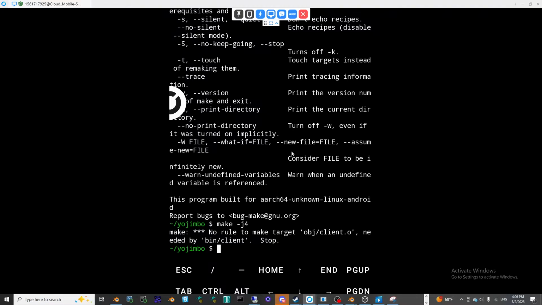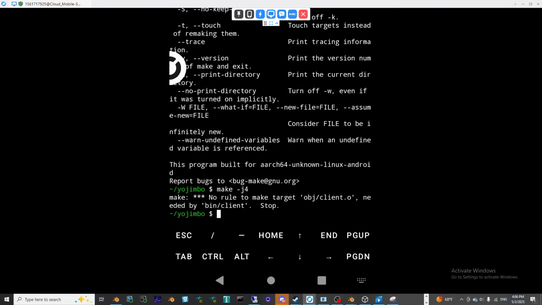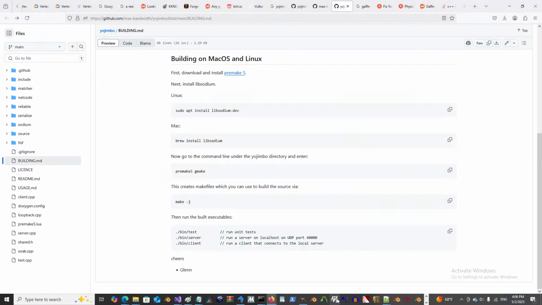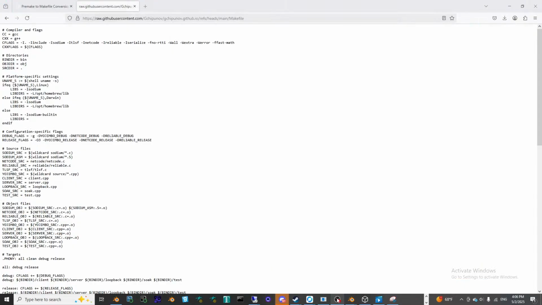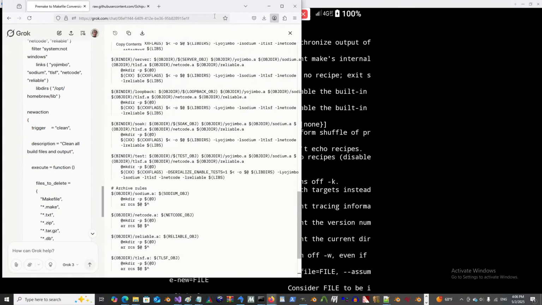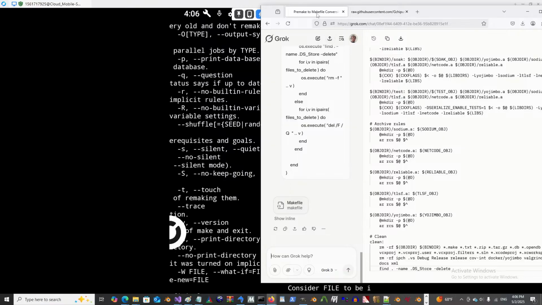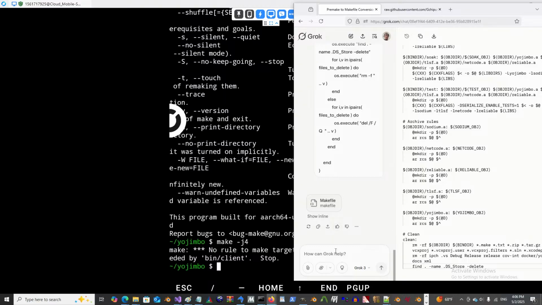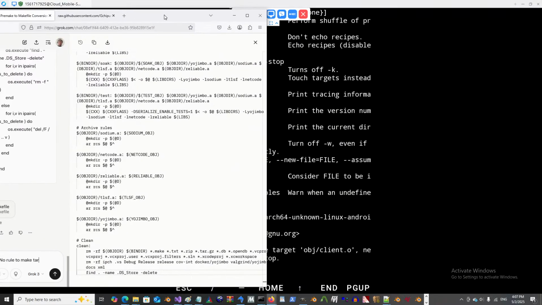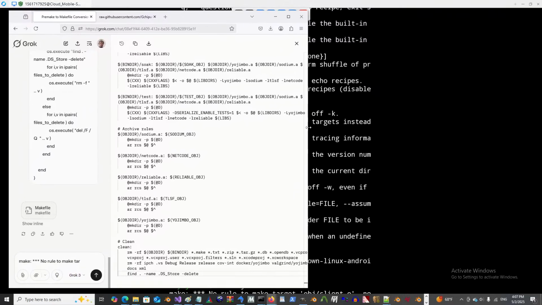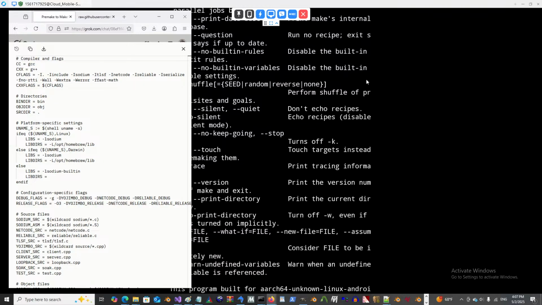How am I supposed to copy paste that over to Grok? This is ridiculous when it's like that. But it gave me a shitty makefile. That's all I can tell you. It doesn't even know. I wonder what it's going to tell me when I tell it that I'm trying to build this on a terminal on a cell phone. I don't even know what this terminal program is called.